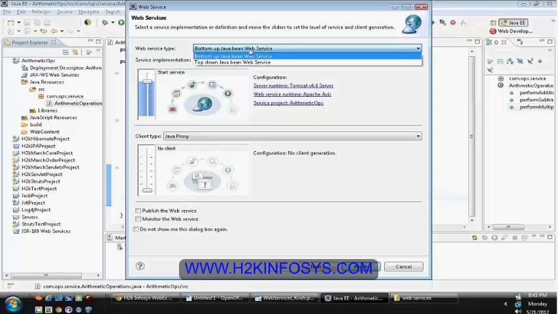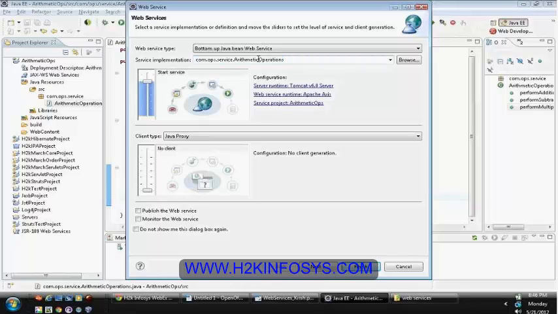Bottom-up means we are generating from the Java class, because normally when we start, either we can go for a WSDL or for a service endpoint interface. Currently we are creating from the bottom level. We already have the service implementation bean, and we want the service endpoint interface now to be created by our framework. Then you just need to specify the fully qualified name of your service implementation class.